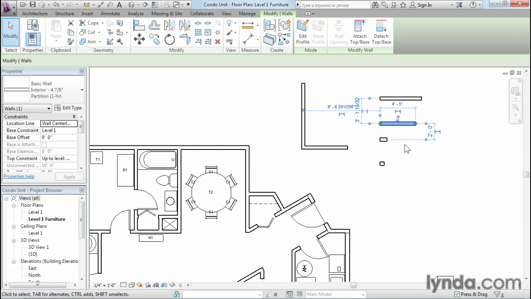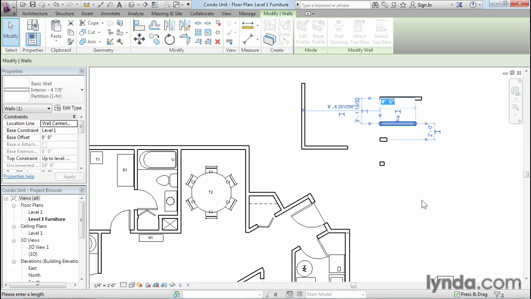Now, that's a really important consideration when we're talking about Revit. This wall is 4 foot 5 inches long. Well, what if I realize that it needs to be a different length? Maybe it needs to be 5 feet. Maybe it needs to be 4 feet. These dimensions that appear on screen are not just information. This is actually how we interact with the object after we've created it. Notice there's no command line. There's no place to input these dimensions. So where would you do this? You do it directly on screen right here.